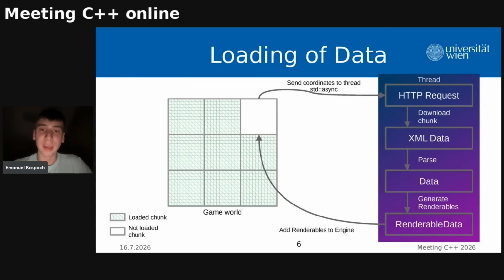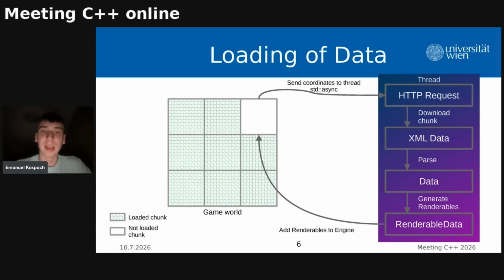Then it has some XML data that it can use, which is then parsed and stored in the structs, and these are then passed to the generators and to the converters, and these will return the renderable data.